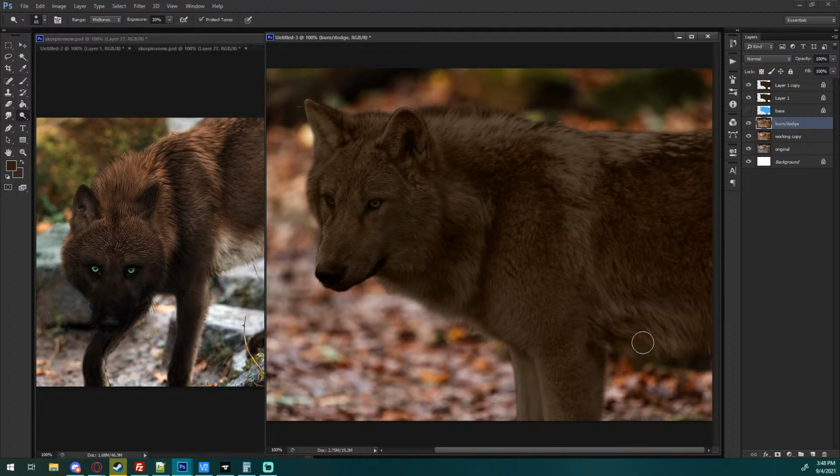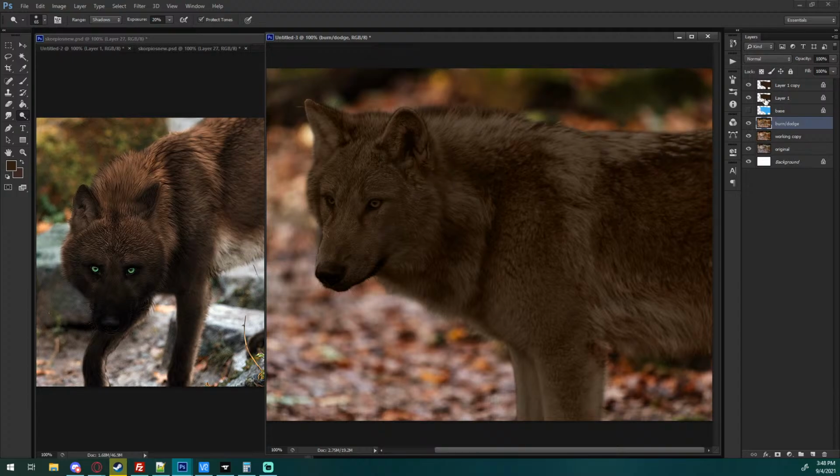Again, each stroke is its own thing here. And we just kind of work on making those legs and things a little bit lighter. We do not want to remove details as much as possible. We only want to lighten these areas. I've switched to shadow now so I can lighten up some of those darker areas that didn't quite look right. And there you have it. He's brown. It's actually a pretty good brown already.